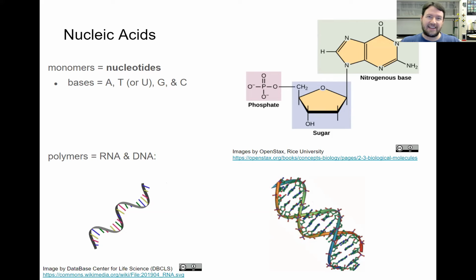And that DNA can actually get copied when a cell divides. The helix can split apart, and each side can be used to build a new DNA molecule, because only certain bases pair with each other. A binds with T, G binds with C, so every time you have an A on one strand, there's going to be a T on the other. Every time you have a G on one strand, there's going to be a C on the other. And because of this, it's very easy to copy the DNA.